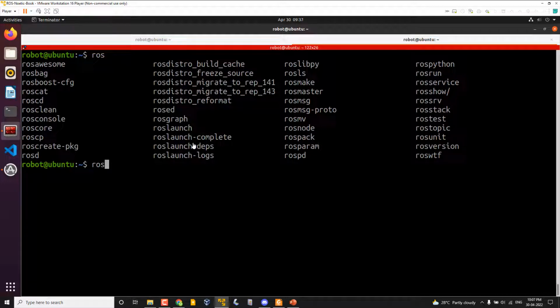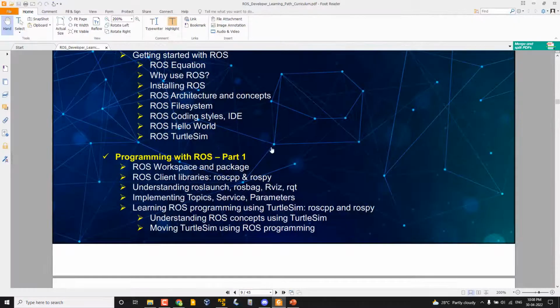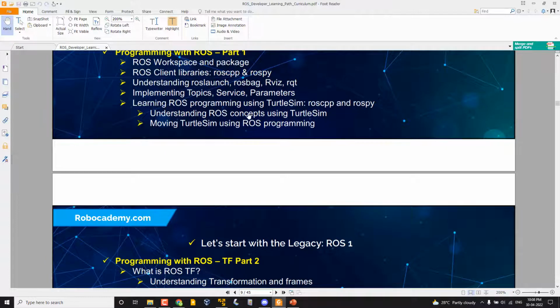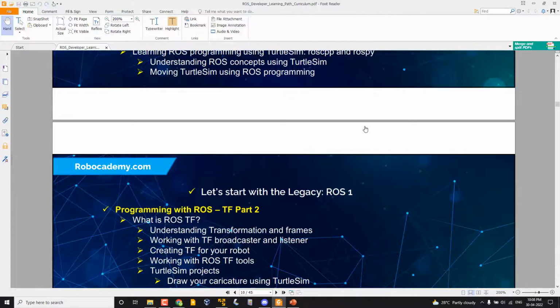Let me know if you have any question. Next session we will be discussing the command line tools, then the workspace, the packages, then the programming part: creating a package, writing C++ ROS code, Python ROS code, then working with TurtleSim, all that stuff.